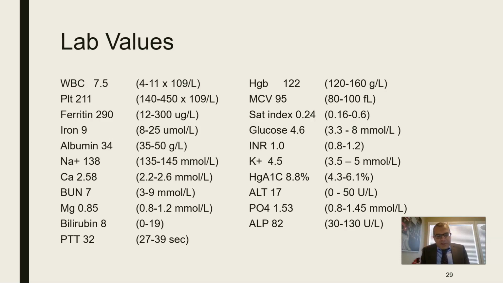Okay, if you paused the video and looked at it, you will notice that all of these lab values are within normal limits, with the exception of hemoglobin A1C, right? It's 8.8%. If the patient is not diagnosed with diabetes and presents with a hemoglobin A1C of 8.8, this is a value that's worth further investigation. So maybe the patient has diabetes and doesn't know, right? That's an important function of the lab values when you are doing a medication review.